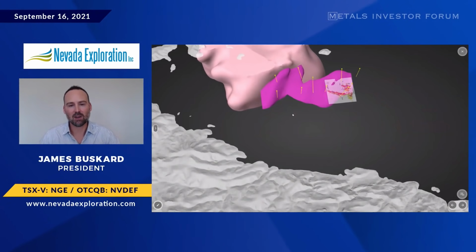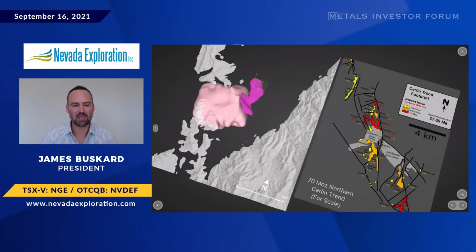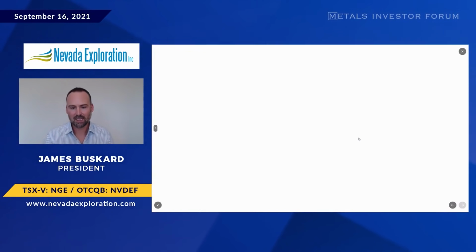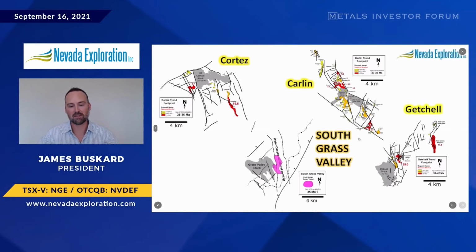So that's exciting. It continues. We believe we have the opportunity here to make, like I said, a large discovery in a brand new camp that's comparable in size to the other 3 big camps. We set this whole project up more than 10 years ago to go after trying to find these sorts of camps undercover. And what we think we found here is the first Carlin type system undercover that's been discovered outside of these major camps in the last couple decades.